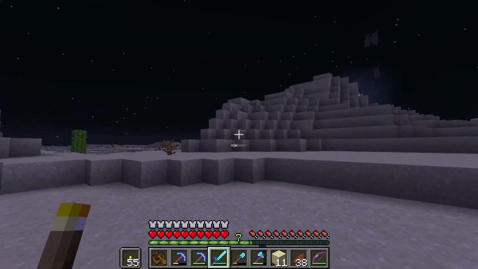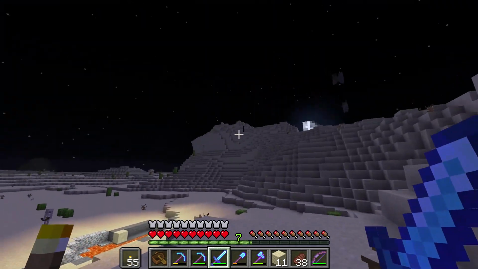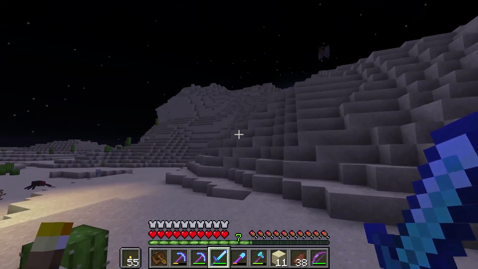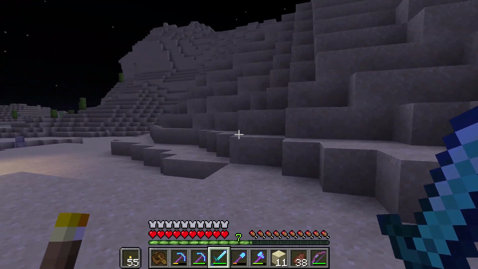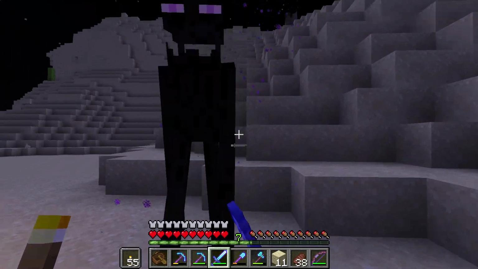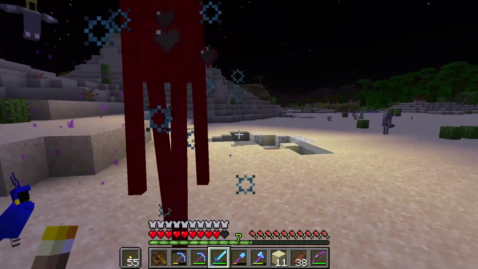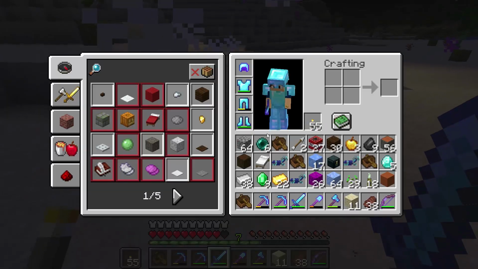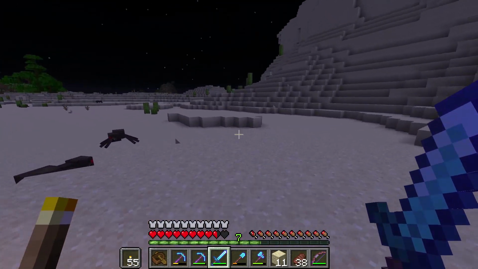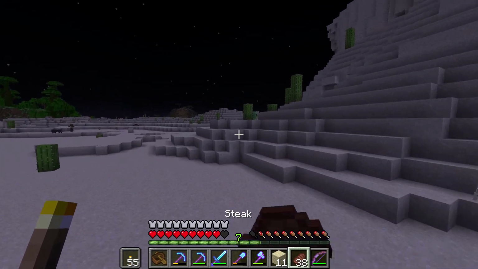And I'm slowly making my way back to the base. Still trying to get some more ender pearls. And there's an enderman right here. So I'll let you guys watch me fight this guy. Where is he? Where is he? There he is. So let's kill this guy really quick without killing our birds. And there we go. So 6. And oh no, don't kill our birds. All right, so let's keep heading on.